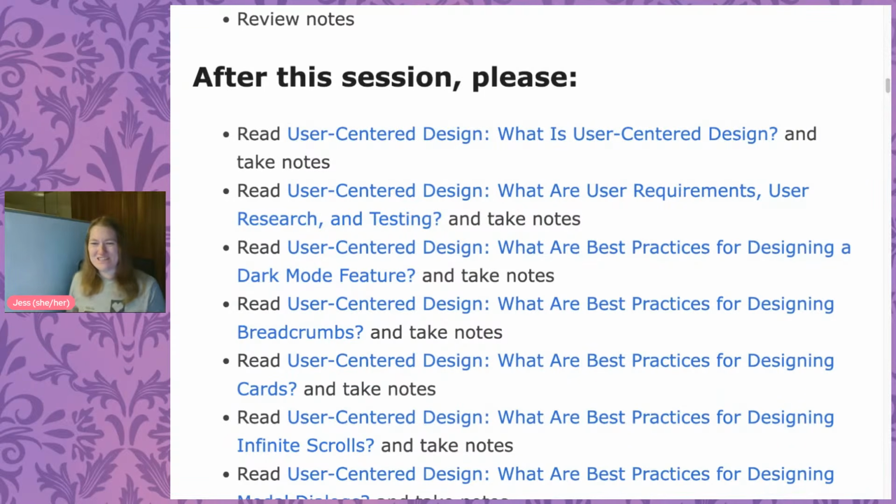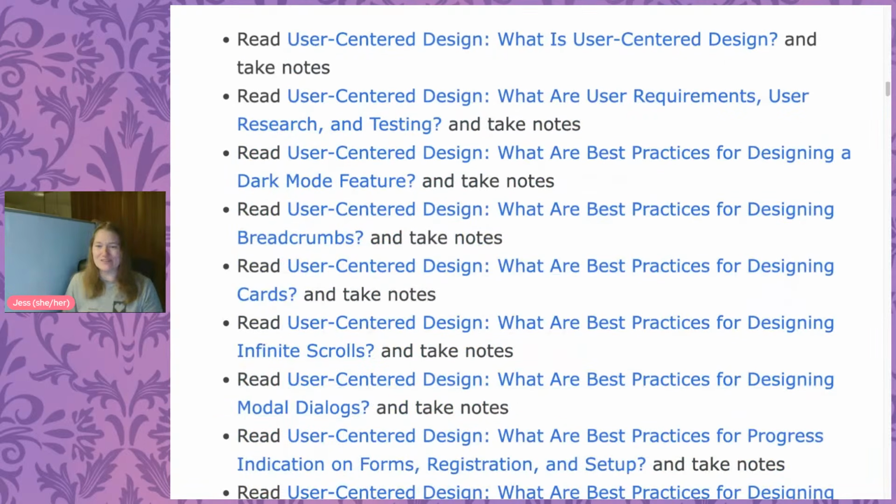What are best practices for designing a dark mode feature? What are breadcrumbs? What are best practices for these? What are cards? What are best practices for these? What are infinite scrolls? Ooh. Oh gosh, I bet y'all know a different word for infinite scrolls.